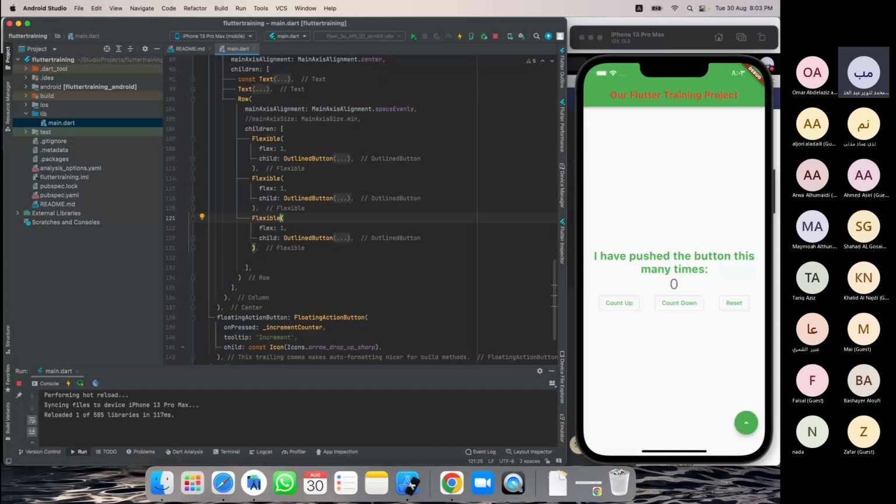Flexible also will try to take the whole space, but if it does not need it, it will not use it. That's why it's called flexible. But you need to tell it how much space you want to give. The flex variable is the same for both, but the behavior is different.